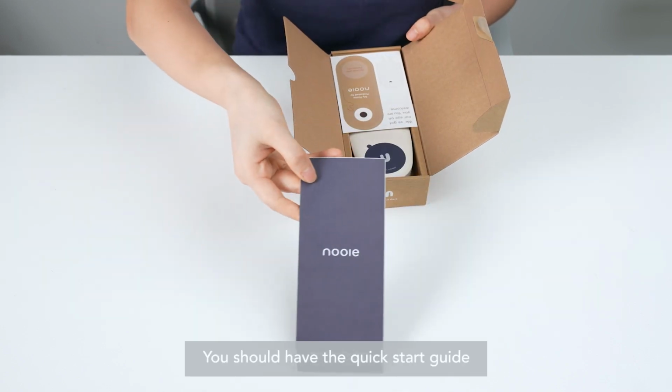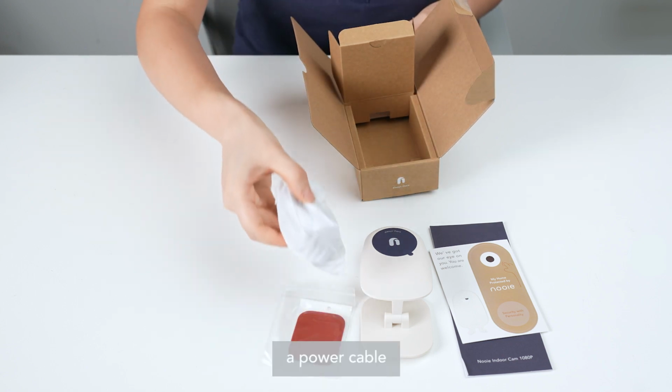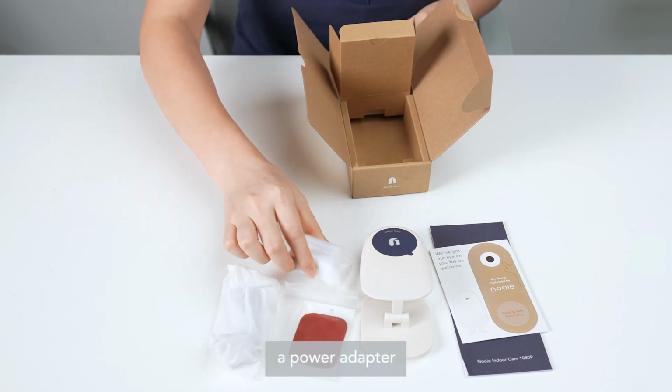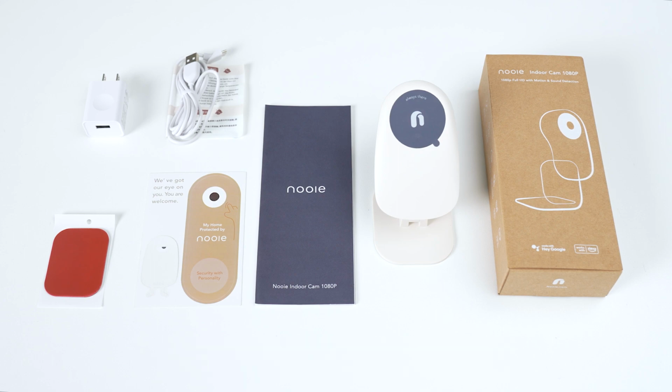You should have the quick start guide, a sticker, a camera, 3M sticker, a power cable, a power adapter. Make sure to keep all the parts in a safe place.